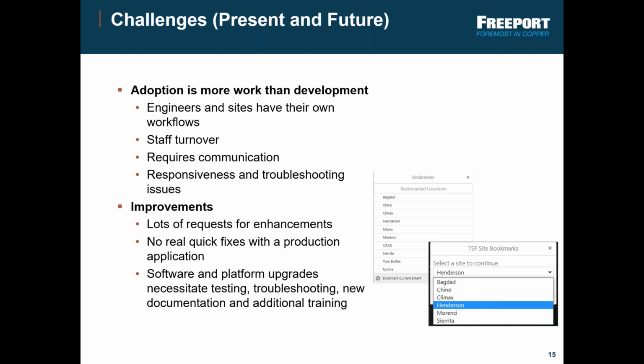The screenshots show one of many updates we have made to the engineer inspection reporting application. I am showing the workflow for selecting a site and zooming to it. The old is on the left, the new is on the right. The new workflow also filters data so site engineers can't edit other observations.